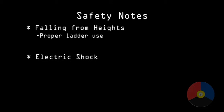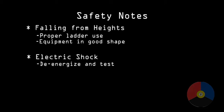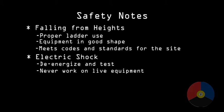A word on safety before we begin. Your two most common hazards are falling from heights due to ladder use and electric shock. Use the required safety equipment for your worksite and ensure all safety rules are followed. Consult local regulations in your area for further details and also follow any additional site procedures. Whatever you do, take no shortcuts.